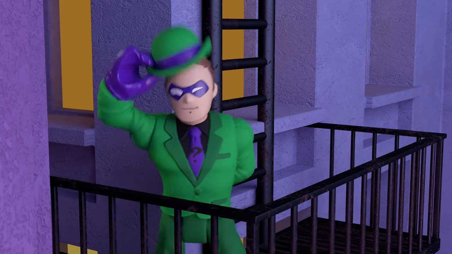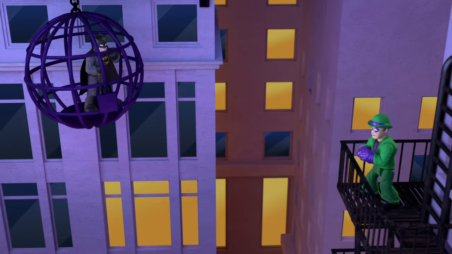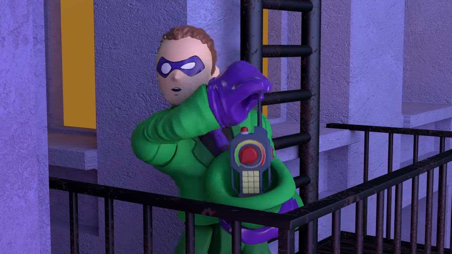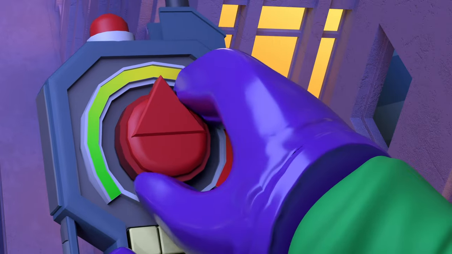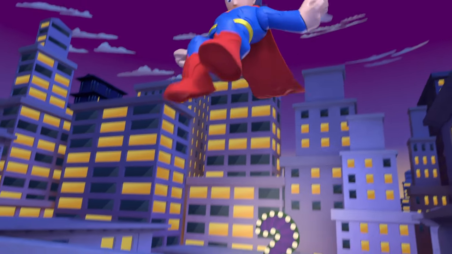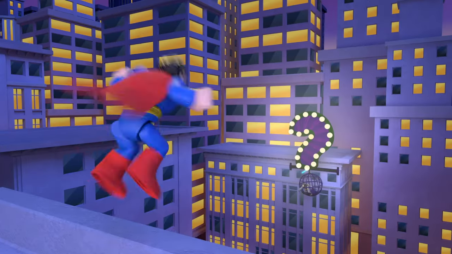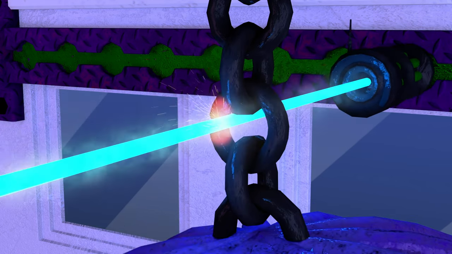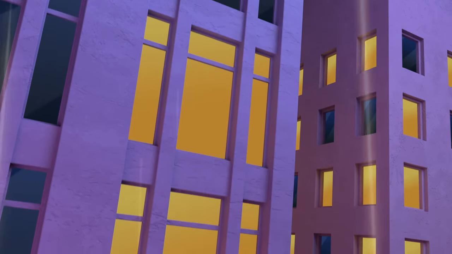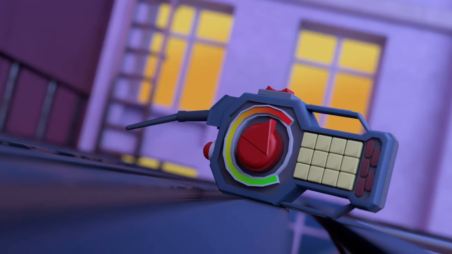Aha! Batman has his own tricks! Batarang, bam! What's that? Oh man! The Riddler has a backup remote! Oh no, it's a laser! This doesn't look good. Yay, Superman! He can help Batman! Hurry, Superman! Batman! Oh no! The laser is cutting through the chain! He's falling! Yes! Great catch! Nice try, Riddler!